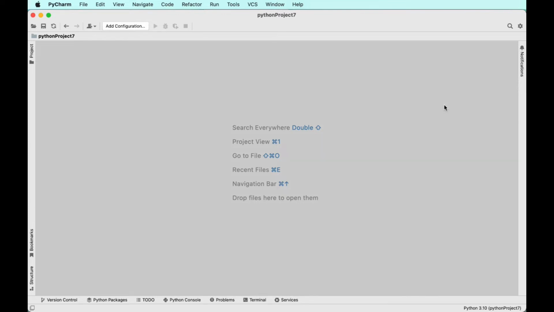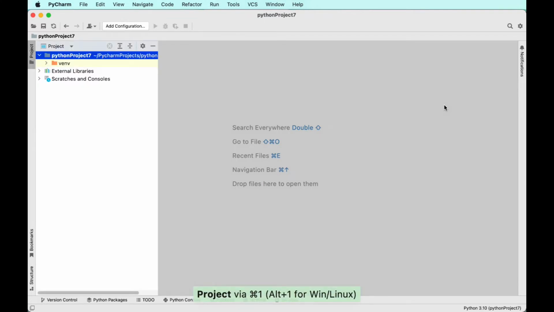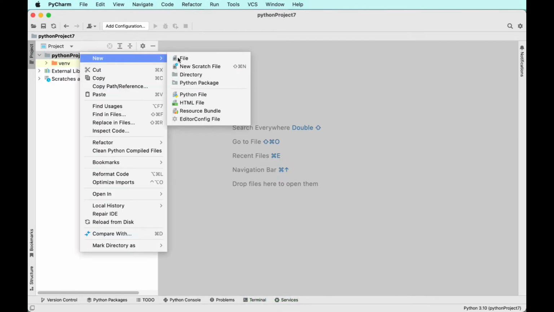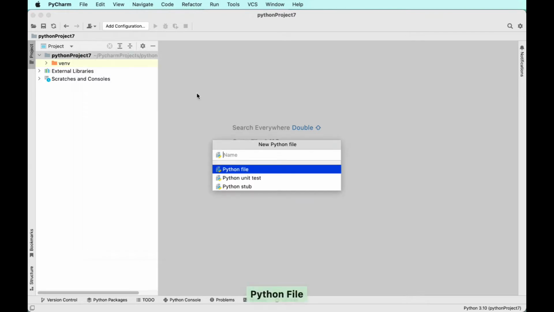All right, so I think we have become well acquainted with the PyCharm interface by now, and we are now ready to start writing some Python code in PyCharm. So let's create a new Python file. Let me press Command 1, and this shows the project window. Now I can just click the keyboard shortcut, which is Command N, or I can right-click on the project name, then New, then Python File. And I'll call this very first file test1, and then just hit enter.